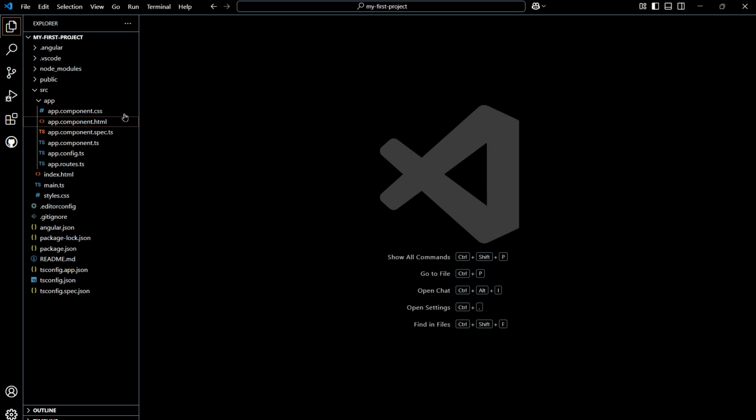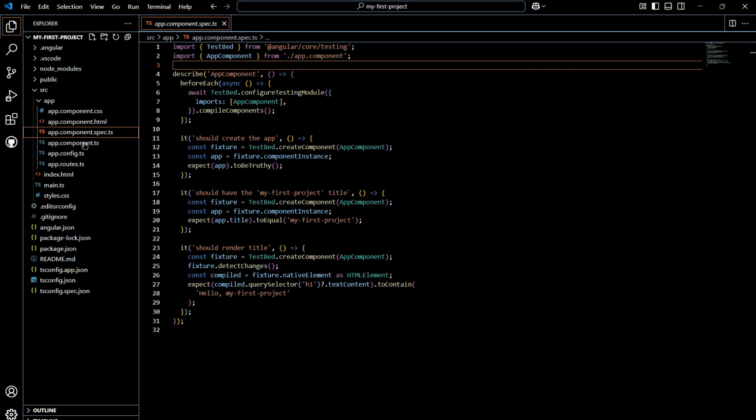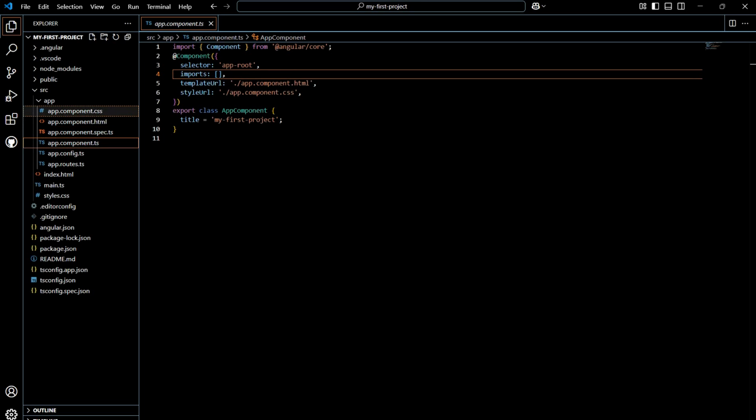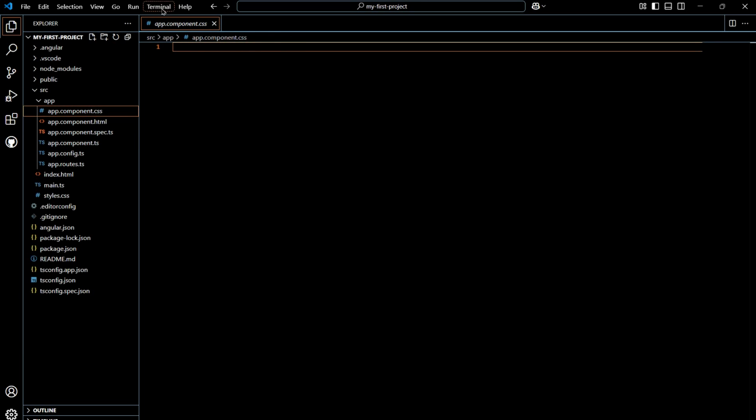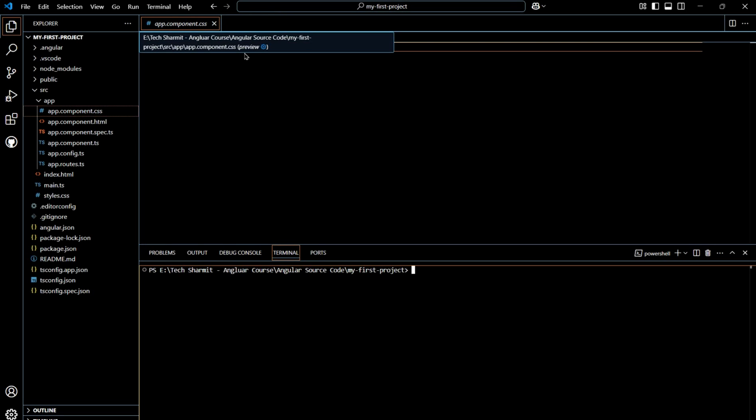Okay, fine. So let's create the component. So this is my default project, which we have been using for the last couple of sessions. Okay, so we are going to use the same project here. So we just need to create one child component. So let's click on new terminal. Here we will use the command to create the component. So here I'm running the command ng g c and the component name is login. So what it will do, it will generate the component with the name login.